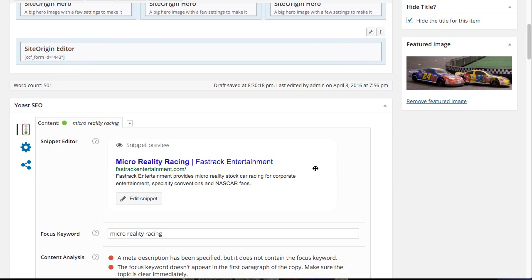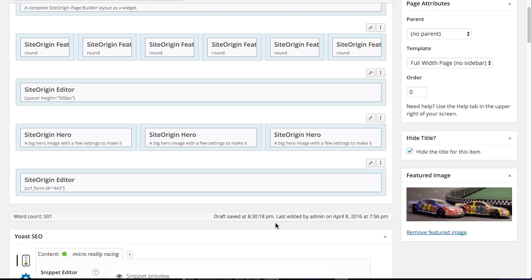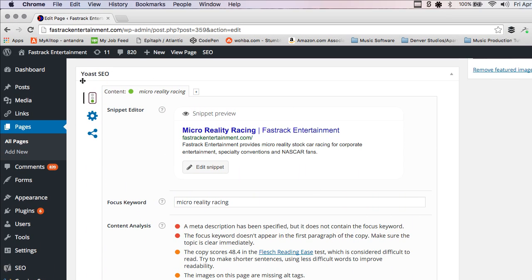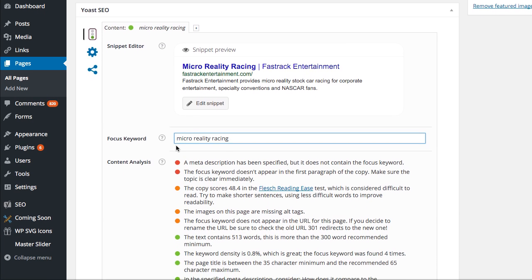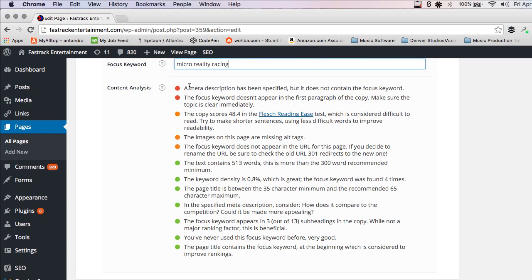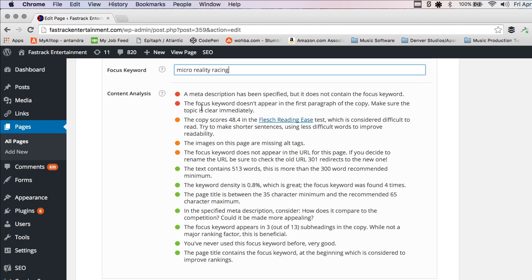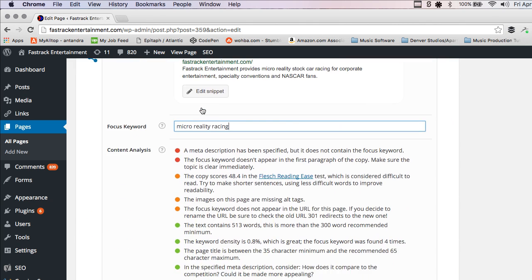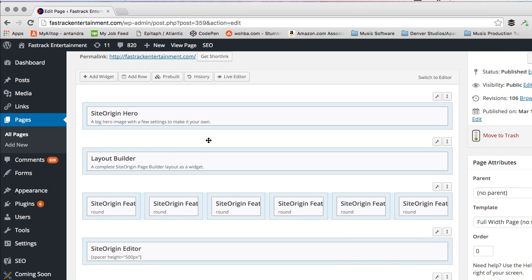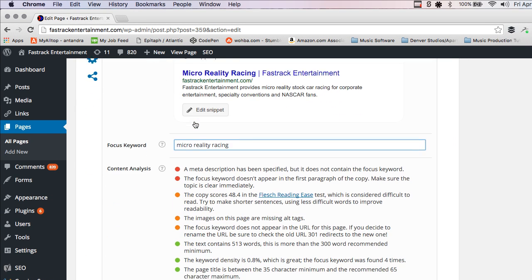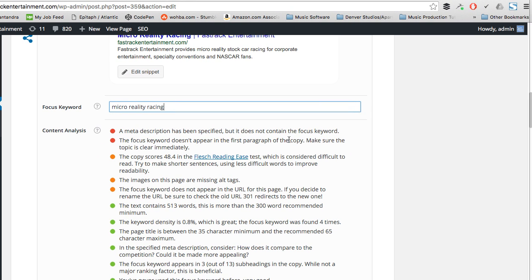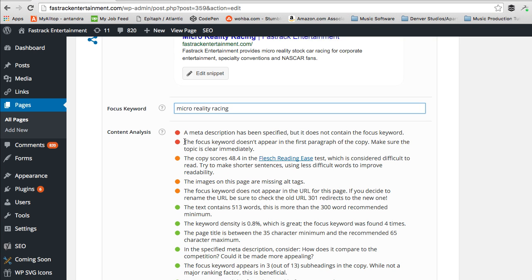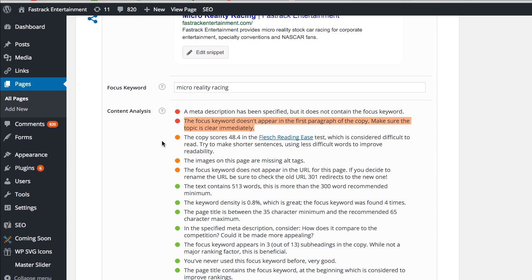So yeah, I used to use Contact Form 7, but this just suits my needs much better. And so yeah, that's the main deal with the homepage. There's also this SEO section from Yoast. You can target your keyword and work on meeting all these standards, but since we're using this plugin to do the layout, it's not going to detect all of the content because the focus keyword definitely does appear in the text. It's just not detecting it.